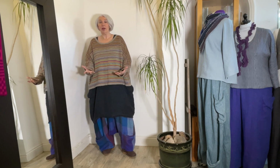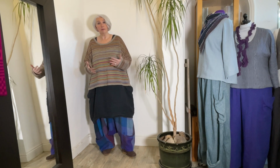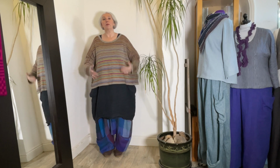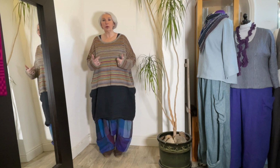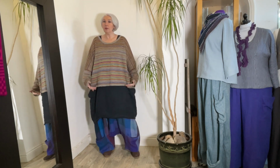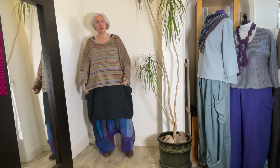So bigger, if you talk about a lot of positive ease, can be better when you proportion it right. If this garment would be another 4 inches longer, it would not look quite as good. It looks lovely and cozy now. If I would make it this size, but 4 inches longer, it would completely swamp me.